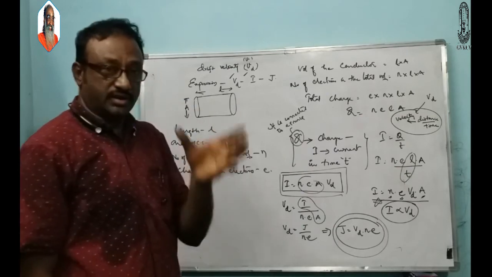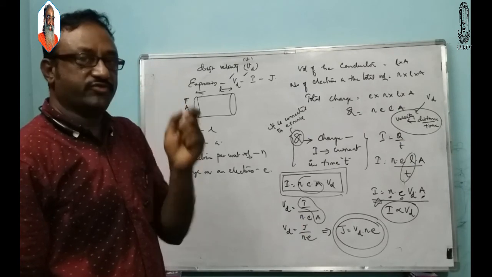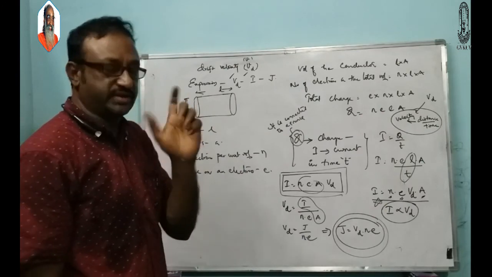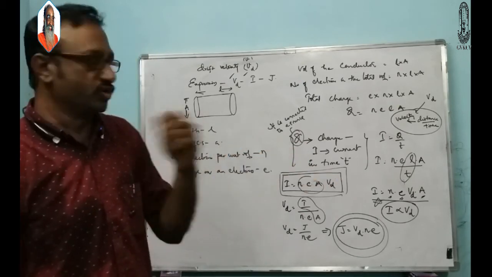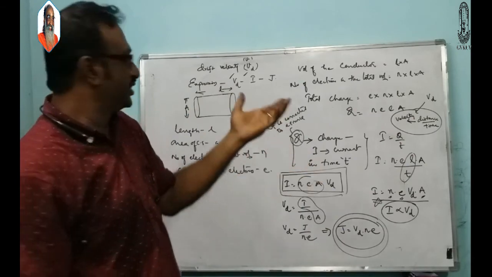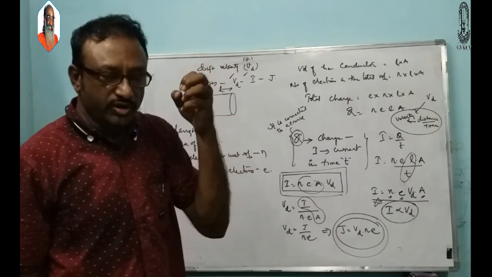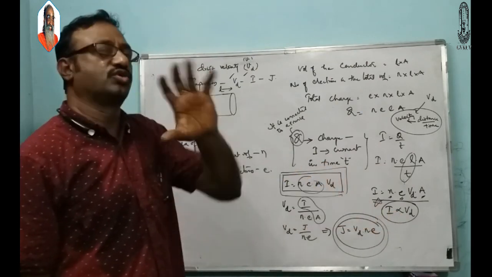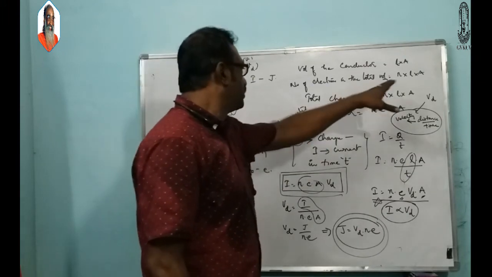Here we are considering a conductor of length L of cross-sectional area A and the number of free electrons in unit volume, not the complete volume, in unit volume it is N. And the charge of the electron is E, always denoted by E, you know that. First, what is the volume of the conductor? It is the area of cross section into length L. If in unit volume it is N, what is the total number of electrons present there? Total volume into the number of electrons per unit volume, so N into L into A.